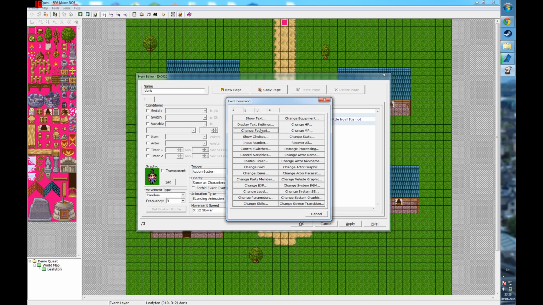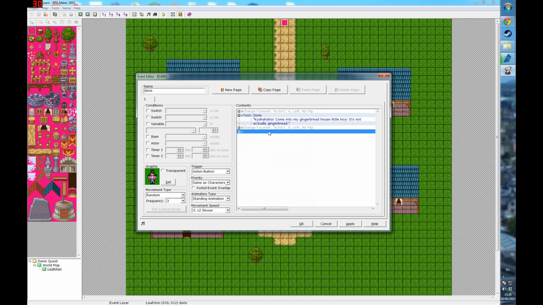If I double click and insert it down here, it'll insert it after the text, which is a bit of a pain, but I could just drag it. Oh, I can't apparently drag it up. I think I would have to just cut and paste it. So just Control X and Control V to move it up. In later RPG Makers you can click and drag, but apparently not in this one. I'd forgotten that. It's weird the things you forget. Okay, so that's Doris's dialogue taken care of.